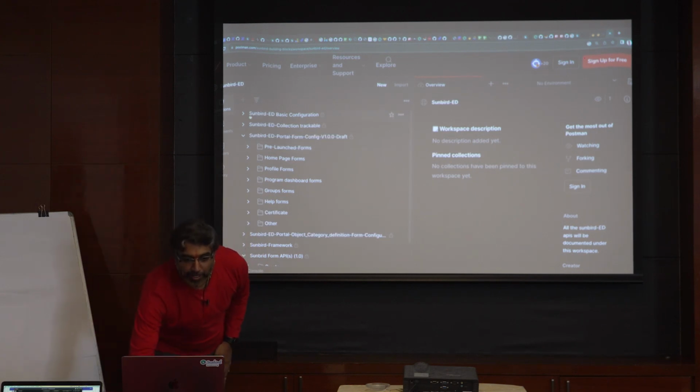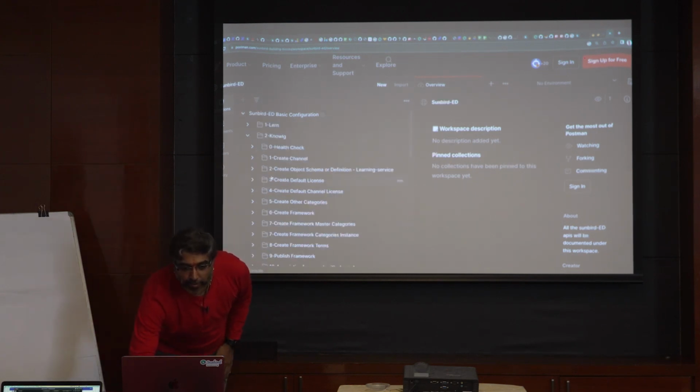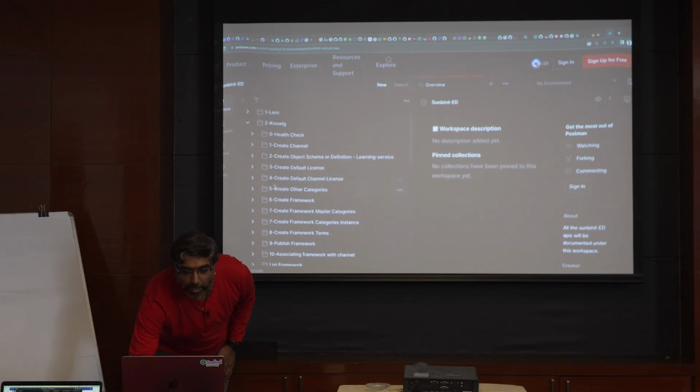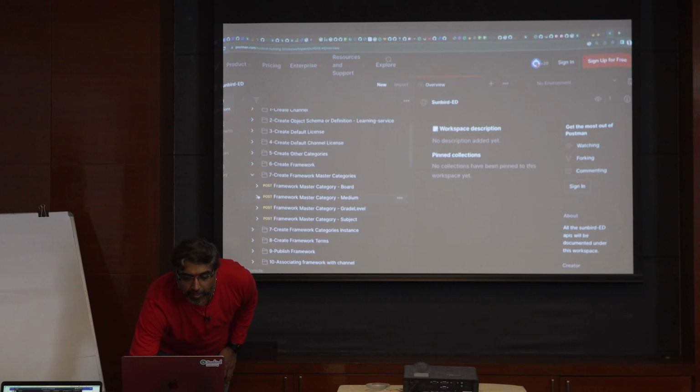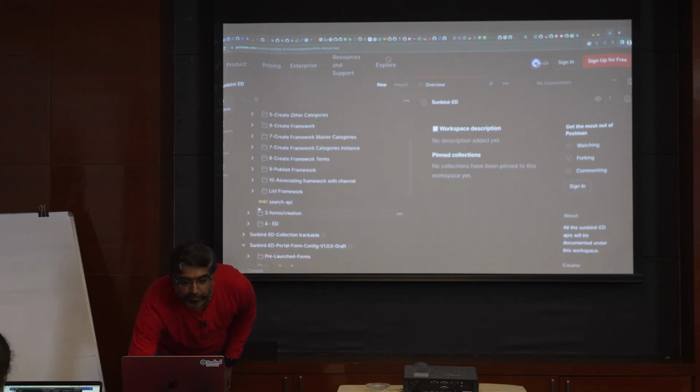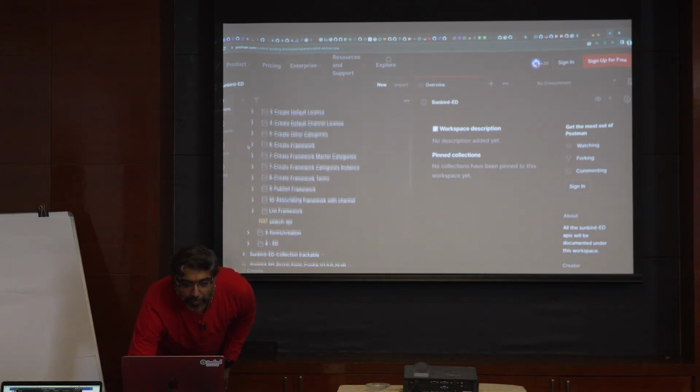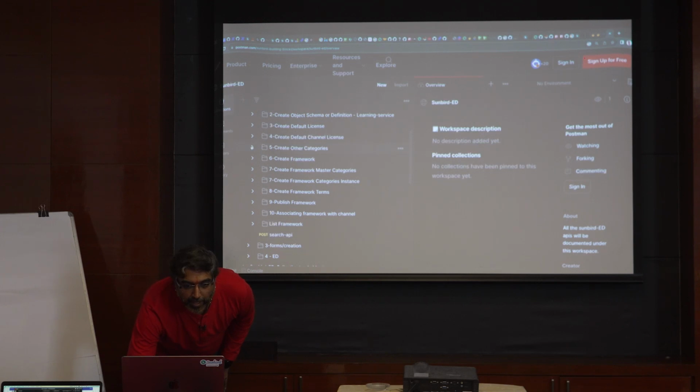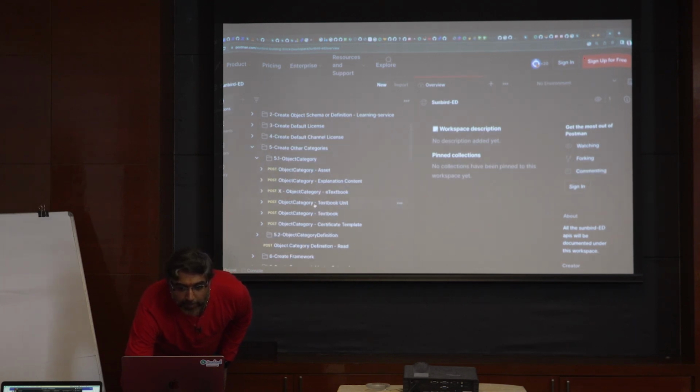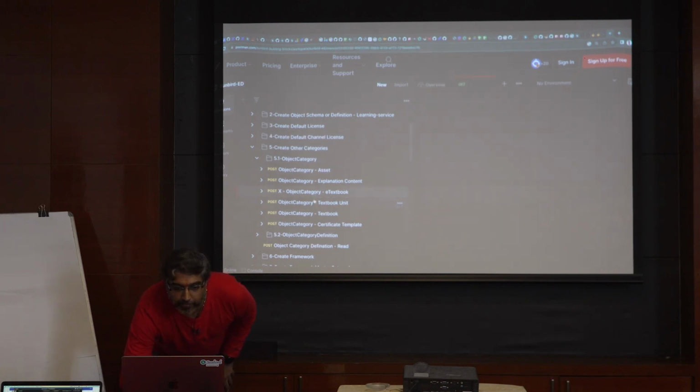Okay, I can show you that here itself. Master category is here. All Postman links are on this page. This is the framework category. Where is the object category? Other categories, object category. I'm looking for the Postman collection.